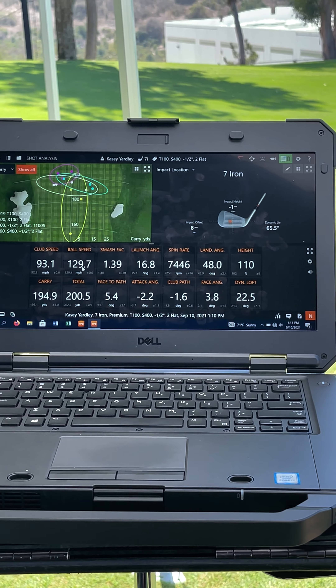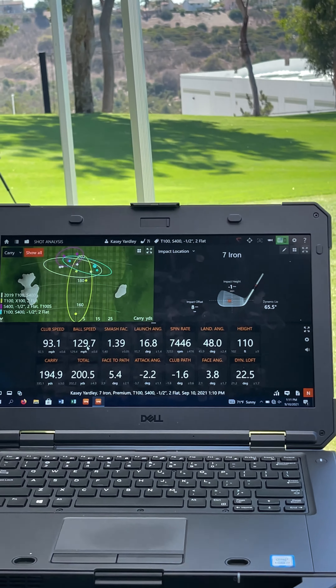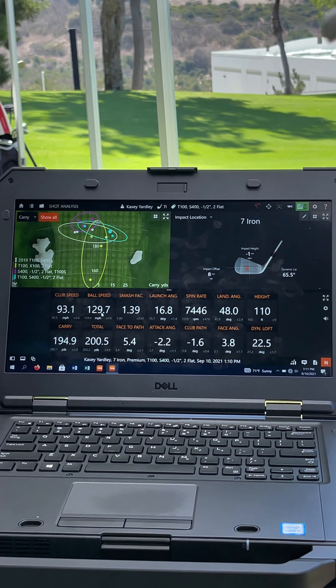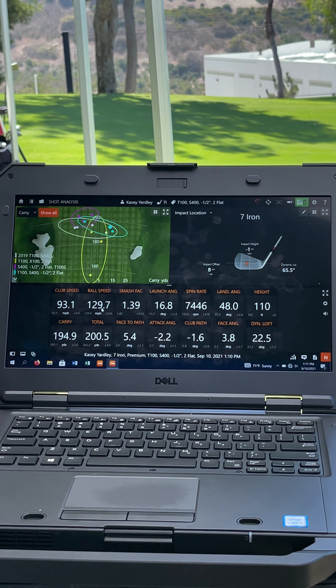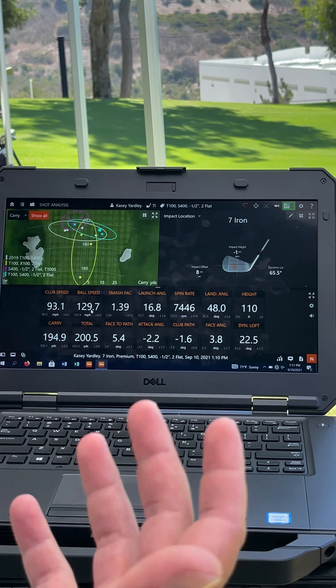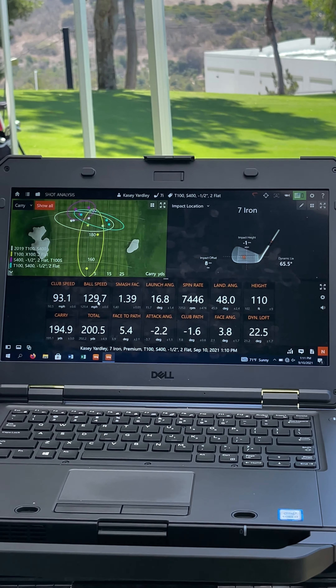Because shorter usually means you goof things up sometimes. So if you go shorter than that and it's not goofing things up, then that's good. Another way you could word that is if it's too long of a golf club, it's kind of like a commute to work — if the golf club is too long, your margin of error, where things can go wrong, it increases. If it's a little bit shorter, you can start to mitigate that. It starts to become a little easier.